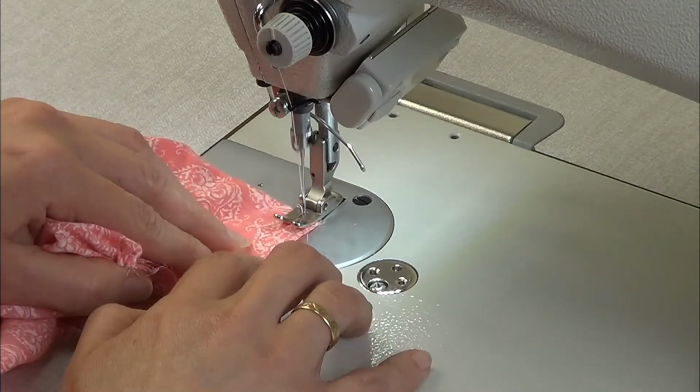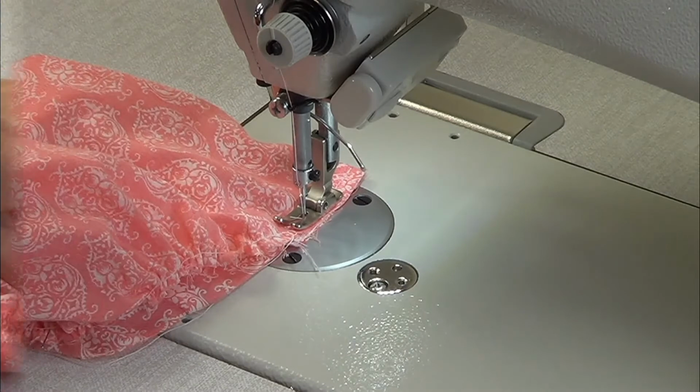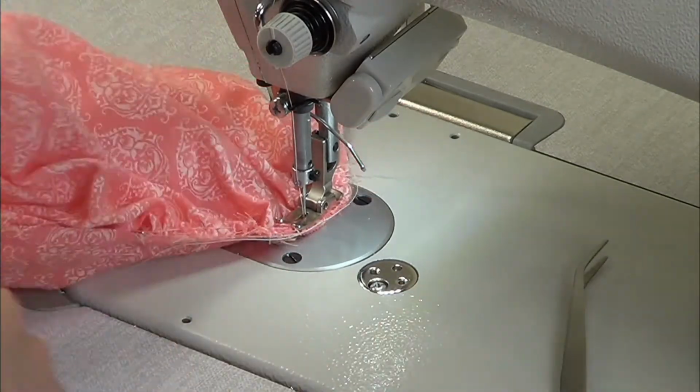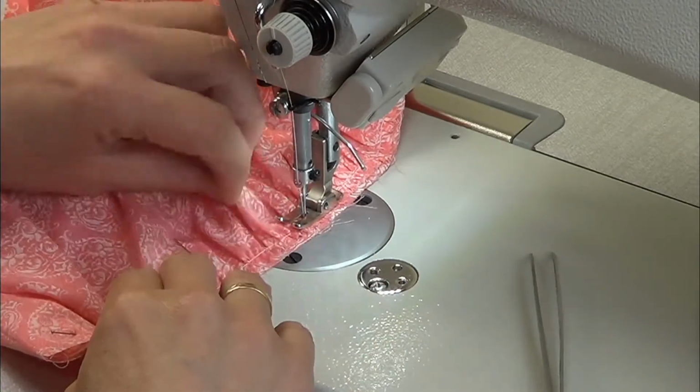We take the skirt with the top of the dress, face the rights, and sew them along the waist. Then overlock the waist.